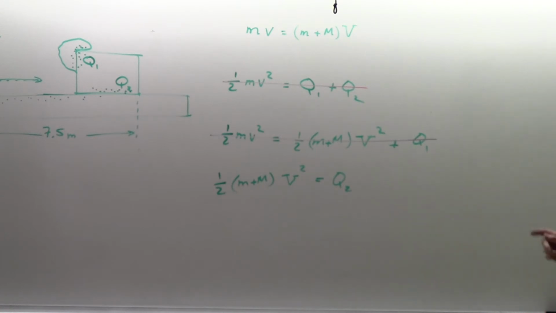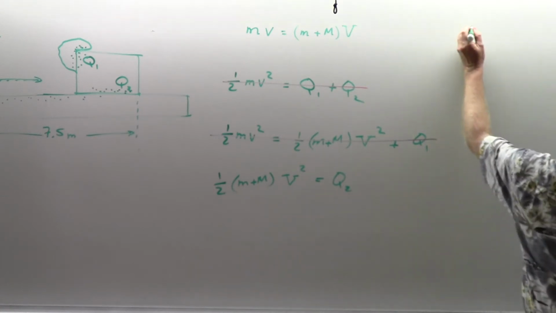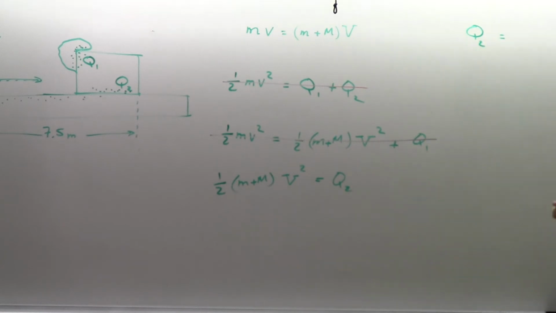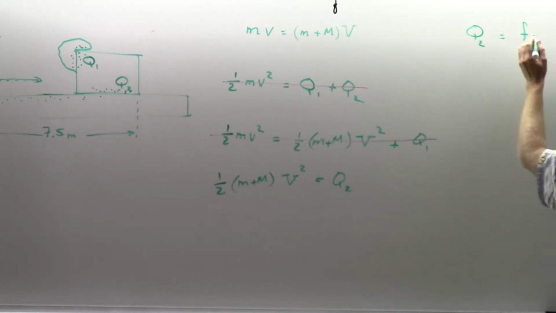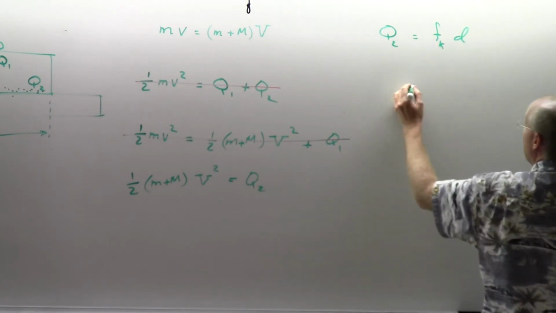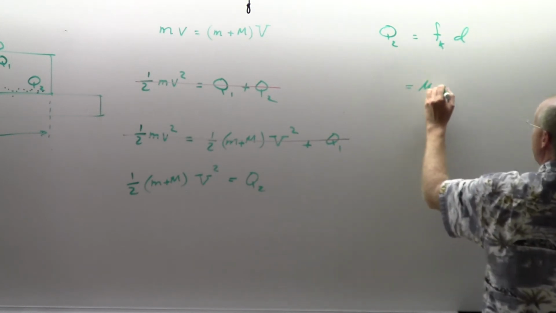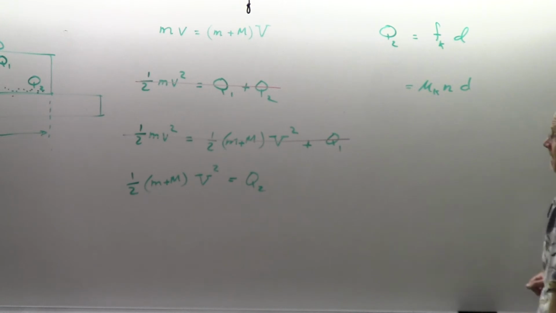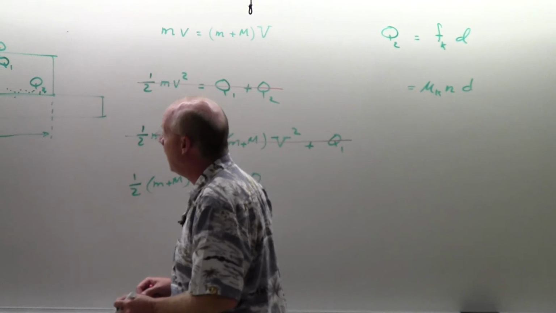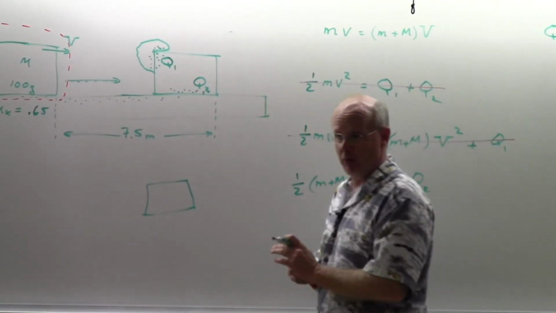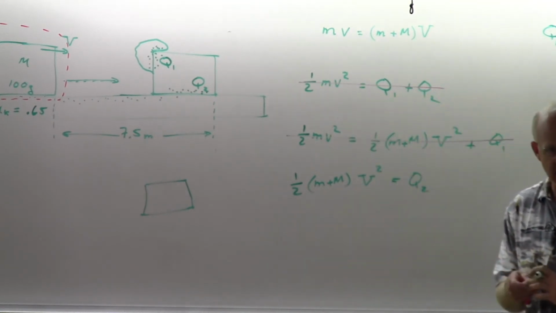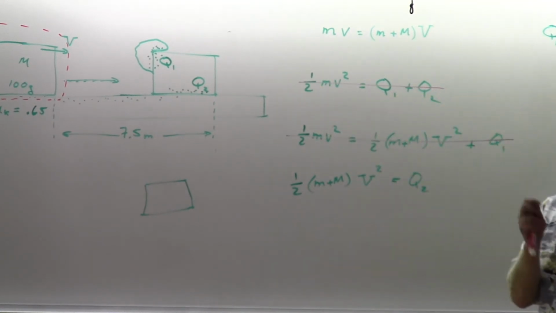Okay. So let's look a little closer then, as you pointed out, with Q2, this heat that's created as it slides along here. It would be the frictional force times the distance it traveled. And that frictional force would be the coefficient of friction times the normal. Fortunately, they gave me an easy case for the normal. I'll draw a diagram if it helps, a free body diagram, but I'm hoping you remember this simple one. What is the normal force for this guy? Yeah, this is just the weight of it, mg.